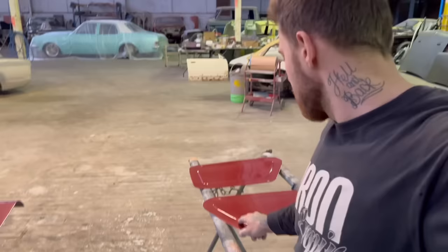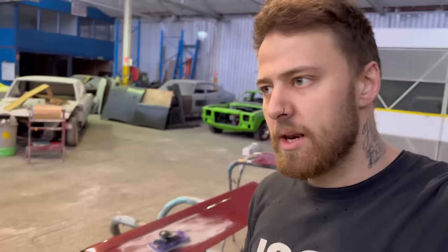But what I was thinking is I'm going to prep up these two panels here, because they're in pretty good nick. There's no real issues with them. So I'll be able to wet rub them and get them in the booth with the inside of the bonnet, because I like to group as many things as I can at once when I'm painting, so I can save material, because you're always going to lose a little bit of material in the gun, in the cup, whatever. So be a bit stingy with that.